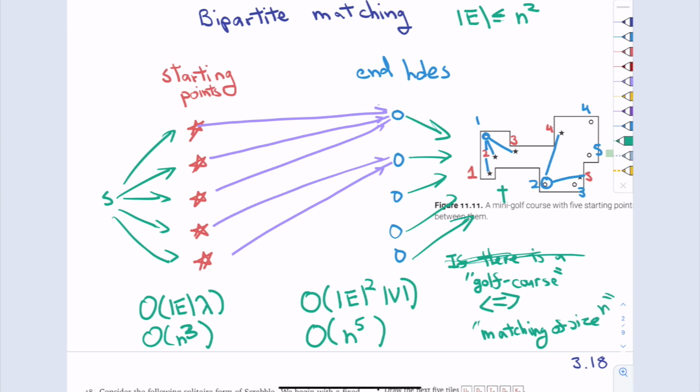Okay. So even just a little bit of lip service to say, look, if I'm able to match up all the holes and the starting points, that will give me a matching in the graph because I will never choose the same vertex twice, and there'll be n of them. And then likewise, if I have a matching of size n, that'll give me the matching. And that would probably be pretty boring sentences for this one, but it's good just to establish that.